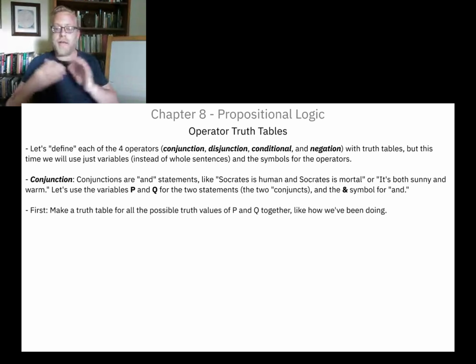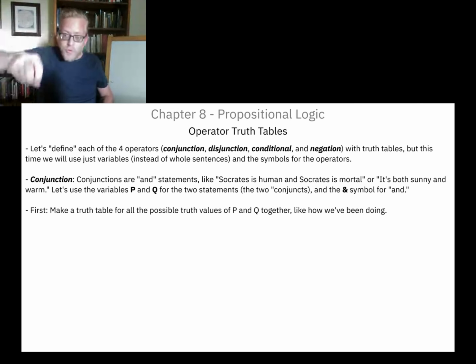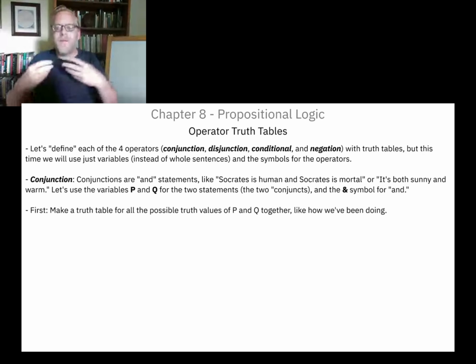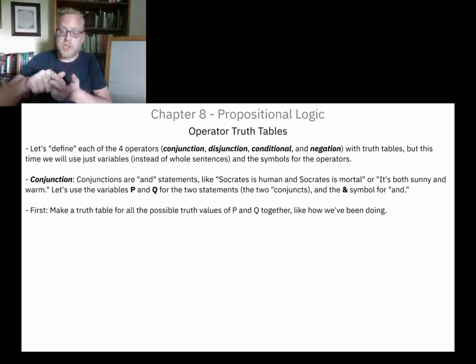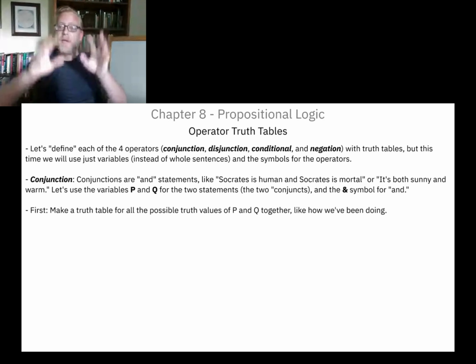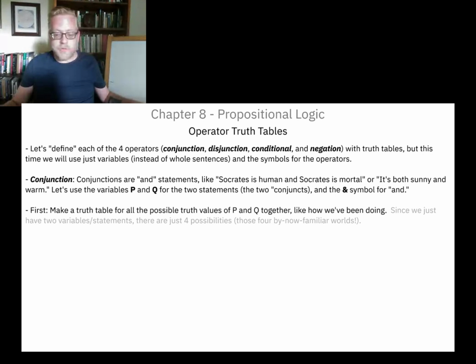So then to get started, what we're doing here is creating a truth table to show how each of these operators works. It defines them, right? Just like if I say in chess, the little horsey guy can jump 2 in one direction and then 1 in the other direction. That's the rule. We're defining what the pieces do. So that's what we're doing here. To define what each of these operators does, because for conjunction and disjunctions and conditionals, we're always going to be using two statements, 2 variables, it'll always look the same for each of those 3.